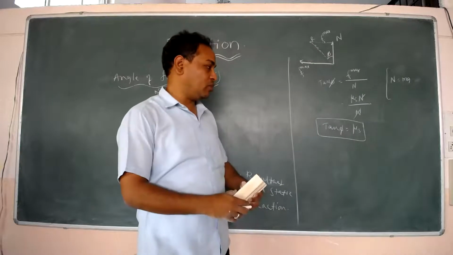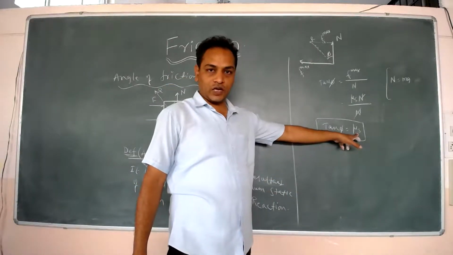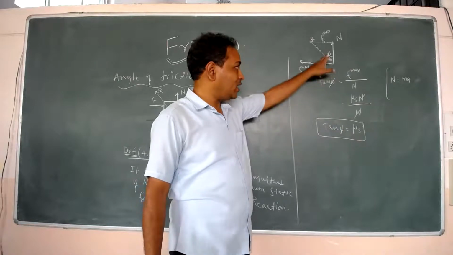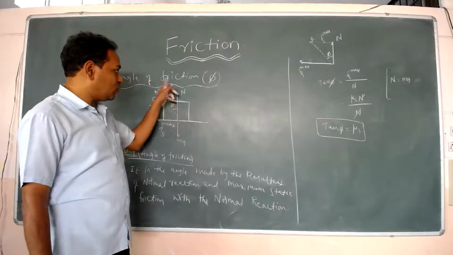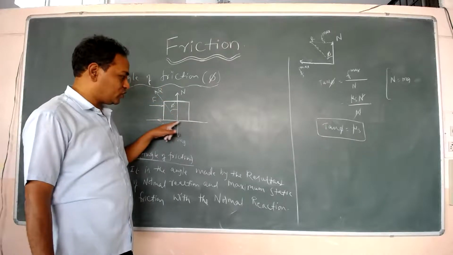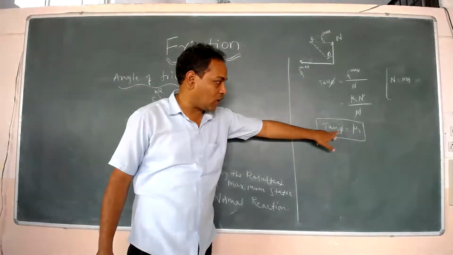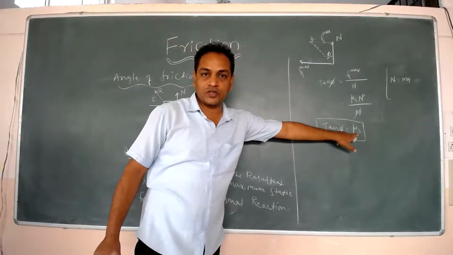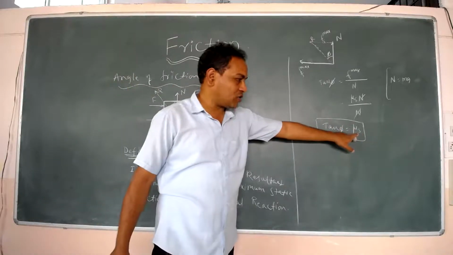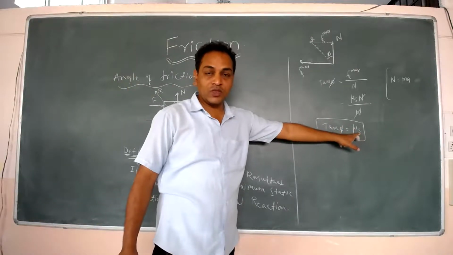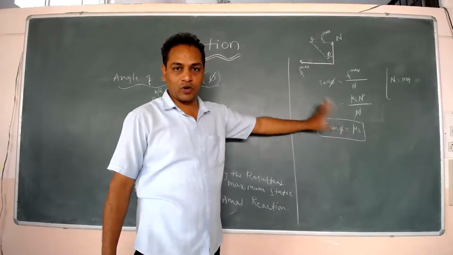So this is the relation between angle of friction and coefficient of static friction. Suppose some angle is given, if they have given the angle of friction and ask what is the coefficient of friction between the two surfaces, we can substitute this value and calculate the coefficient of static friction. Or by giving this value, they may ask for the angle. So this is the important formula while solving a problem.